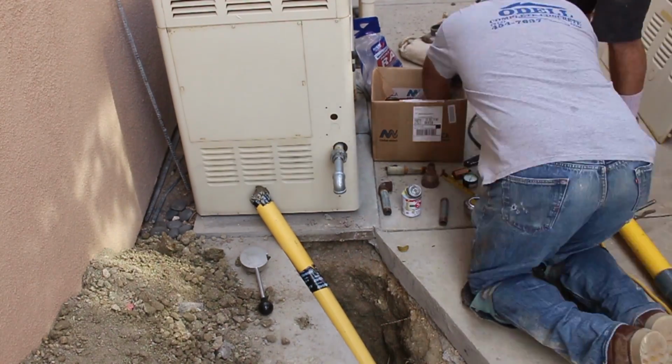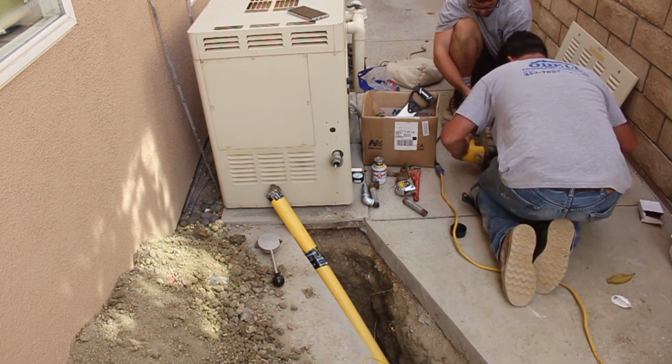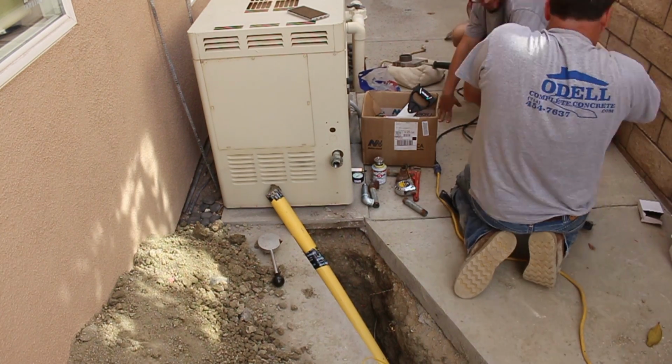But anyway, during the day, I put the pressure back to 15. I left it on there. If it holds basically for 10 minutes, 5 minutes, it's good to go. And it definitely did that.